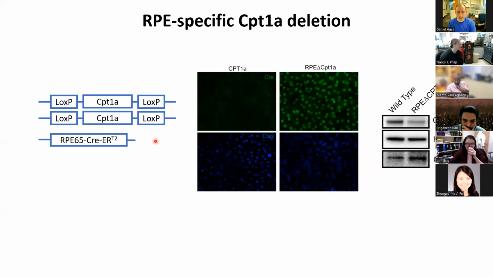And in this experiment, we have just imaging of, I think this is mouse RPE choroid, in the Cre model or not the Cre model, and you can see Cre localized into the nucleus. And I assume this must be tamoxifen treated. But regardless, you can see in this RPE delta CPT1A knockout that there is, again, a reduction, but not a total wipeout of CPT1A.